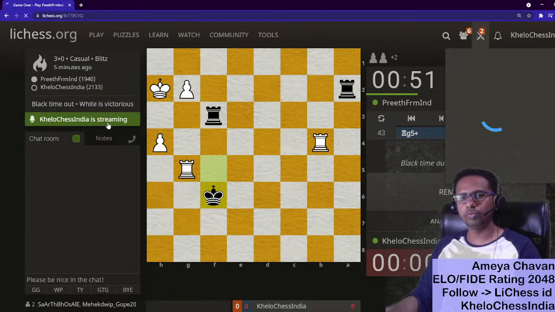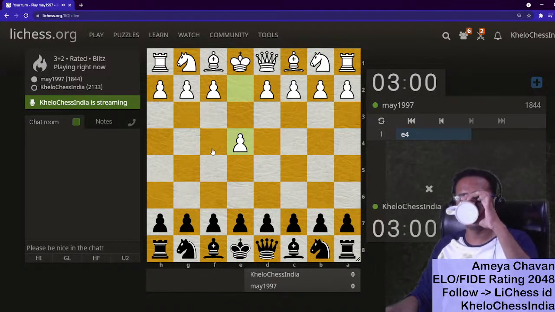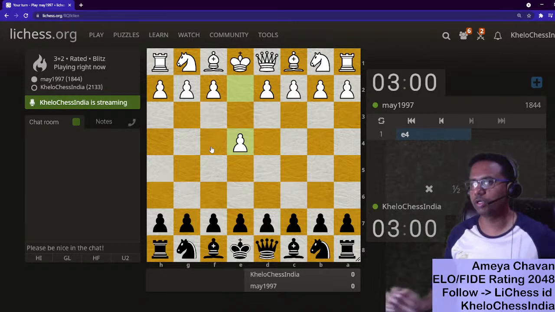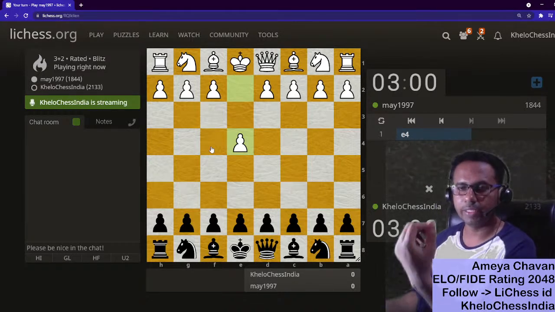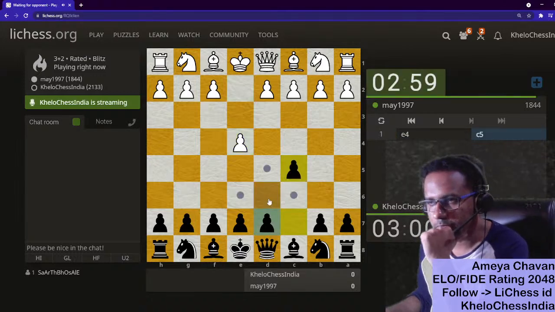May, 3 plus 2. Okay, yes. There's a lot of weakness in my games today, guys. Let me concentrate now. Okay, guys, let's try to focus now. It's a rated game. Thank you very much, GG Pritham. Let's go Sicilian.